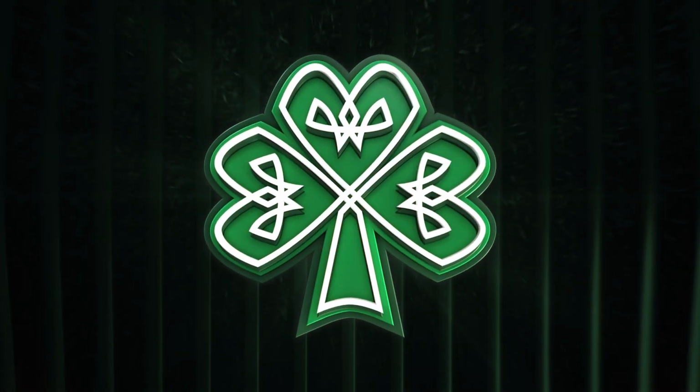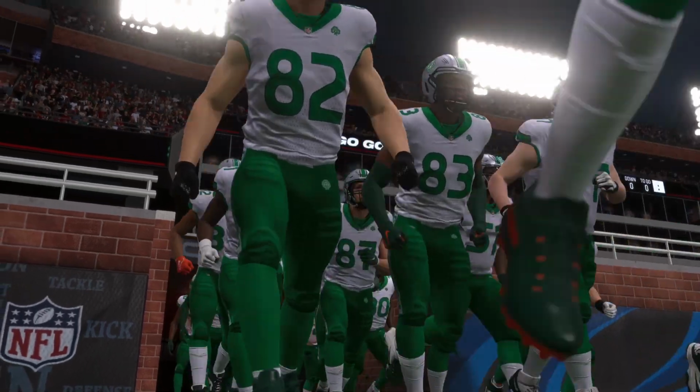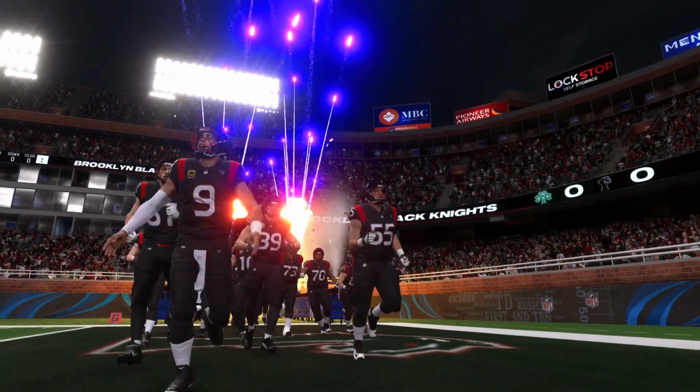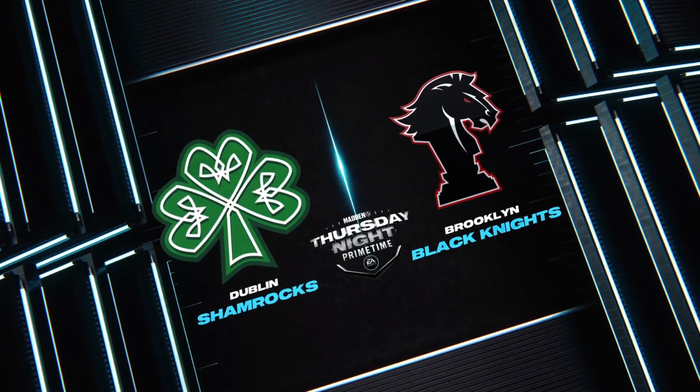With the skyline of Manhattan as our backdrop, we are across the East River in the fabled borough of Brooklyn, New York. Tonight we begin the final stretch. Week 16 starts here between the Dublin Shamrocks taking on the Black Knights of Brooklyn.